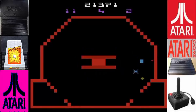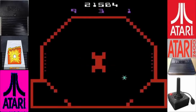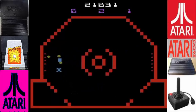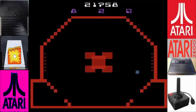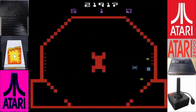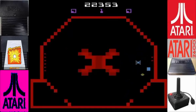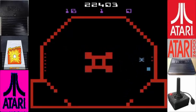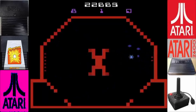Oh no, now the membrane's gone. But that's the music I was talking about. That is so awesome. Oh no! This sucks! I mean, the game doesn't suck. The game's awesome. What sucks is there's no membrane I can hide upon. There's no membrane I can hug against. Oh, it went to... I guess maybe there's certain phases in each round or level or whatever. I don't know.